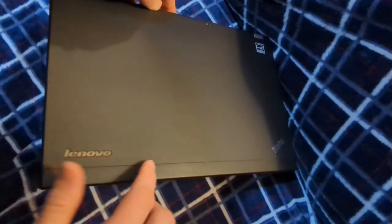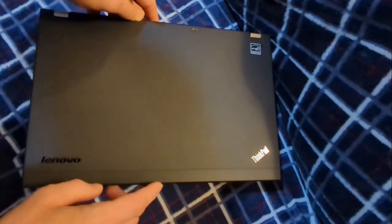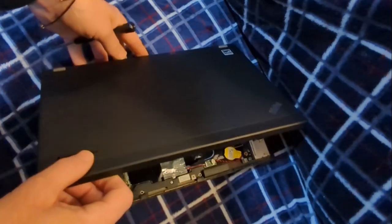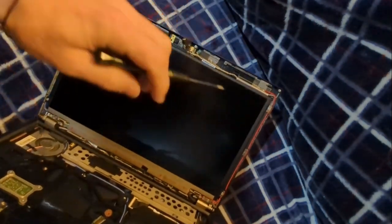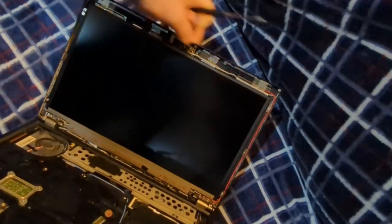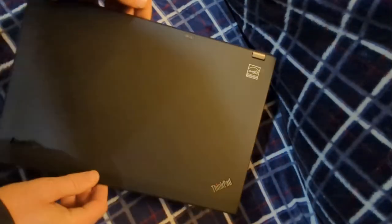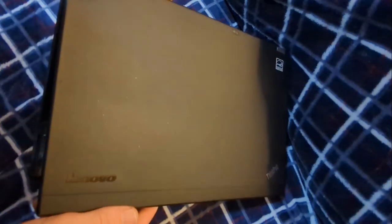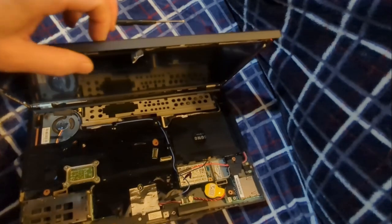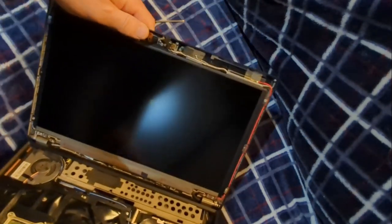One of the ways these X230s are designed, they have a little plastic lip up here. On the lid it's actually in two real pieces — it's very common that if you buy these, 99% chance this thing's going to be loose. This one is not; it's just as firm as if it were new. On the inside, it's only connected by a few tabs and another strip up here, so it's a very weak connection by design. This one is high-quality — you can see the excellent condition, all those beautiful sparkles. People open their laptop many times and grab it by the top, which loosens up this tip over time.